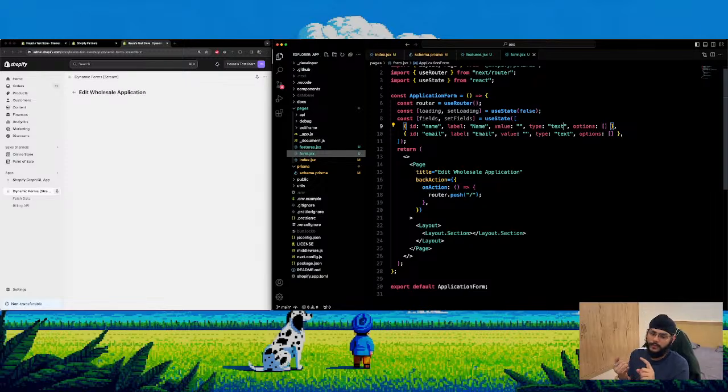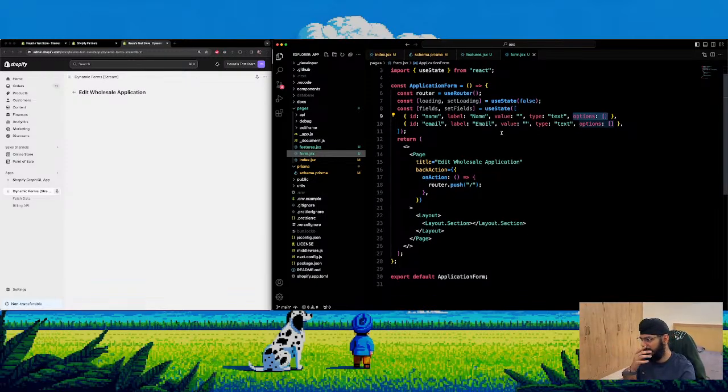And if we select a dropdown, we want to pass in another parameter for options. So essentially what I'm doing here is creating a structure that I'm then going to build the entire thing off of. Okay. So that's where my head is at.